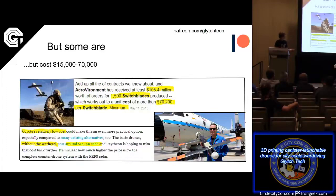The other drone down here is the Raytheon Coyote, and it gets launched from tubes as well. In the picture there you see, I think, a P-3 Poseidon sub-hunter aircraft that got repurposed for hurricane hunting. And they will actually fly through hurricanes, deploy these drones, and get even more data and info and coverage from the hurricane. And you can also make those blow up too with an optional warhead.